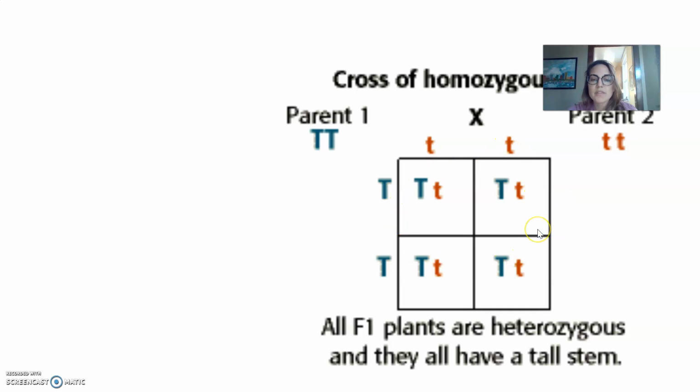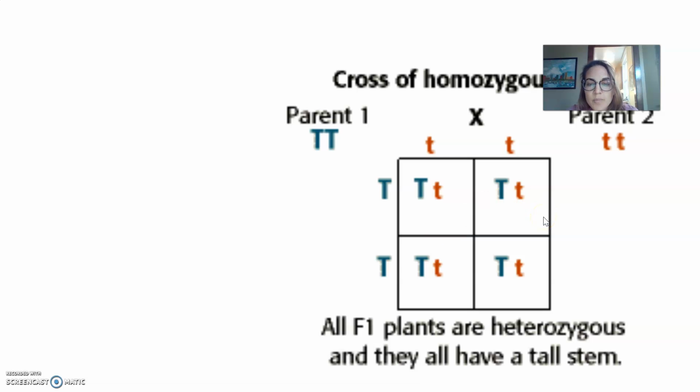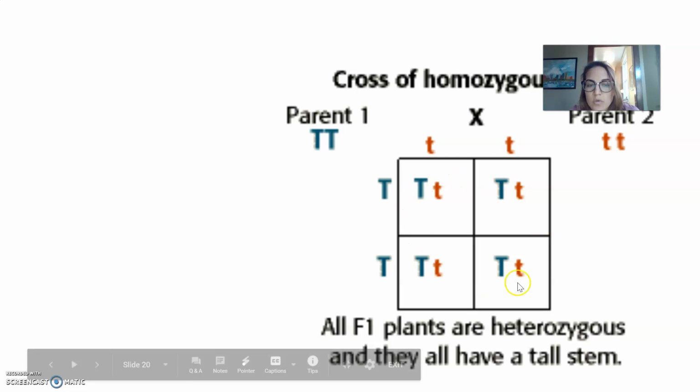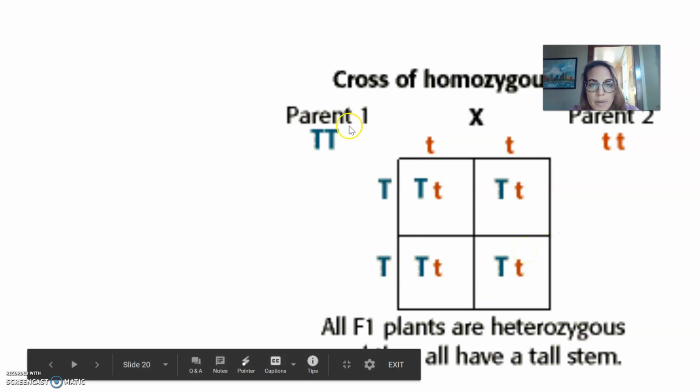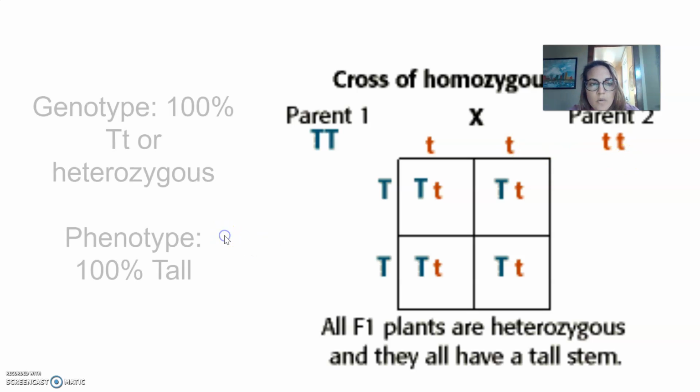Now these boxes represent the possible offspring. So I'm going to call these fertilization events. Depending on which egg and sperm gets inherited, these are the new offspring that could be made. And because parent 1 was homozygous dominant and parent 2 was homozygous recessive, when they cross, you can only end up with completely heterozygous. It has to get that capital T from parent 1 and that lowercase t from parent 2. And so 100% of the genotypes of offspring are going to be heterozygous, or capital T, lowercase t, and 100% of the phenotypes are going to be tall, because even though that recessive short trait is carried, it is going to be covered up by the tall trait.